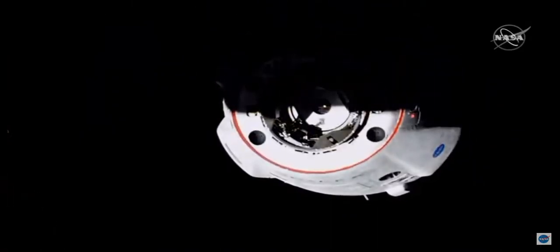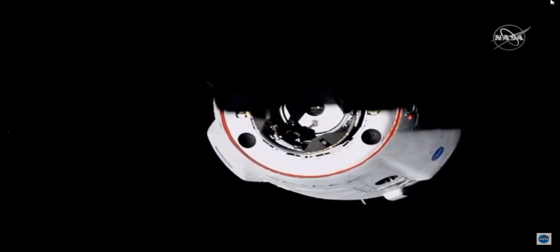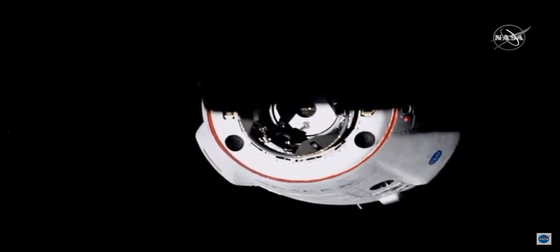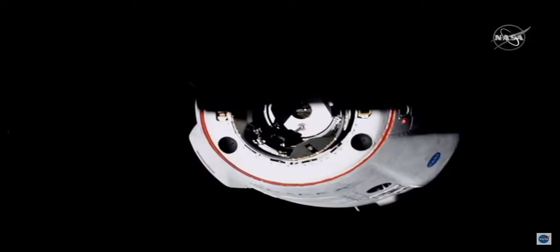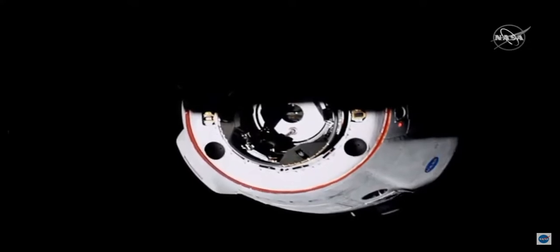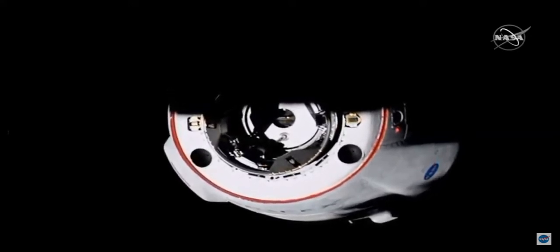Right, we're less than 10 meters away. Again, we're closing at that rate of less than 1/10 of a meter per second. We should be just about 1 minute 45 seconds away from docking. There is a center line camera right in that middle, so that you can see where the forward hatch is, and right in the middle of that there's a window and there's a center line camera that is aligned with the center of the vehicle and the center of the docking mechanism. So that is what the autonomous docking system is using to line up with sort of a cross-hatch, cross-target on the docking port. Again, the forward docking port on PMA2, or the pressurized mating adapter.